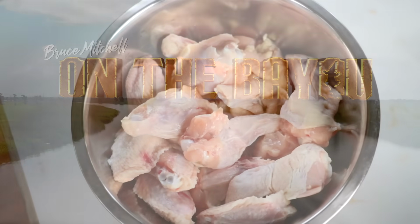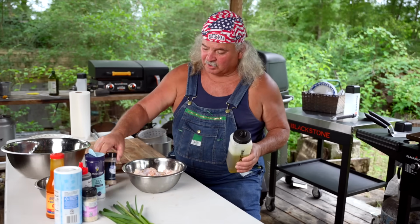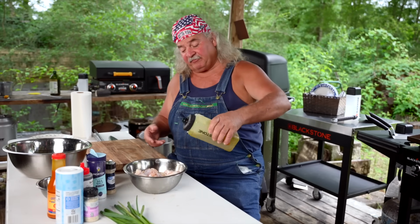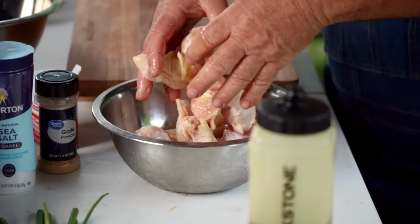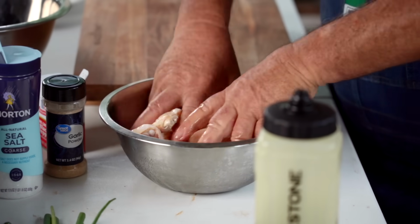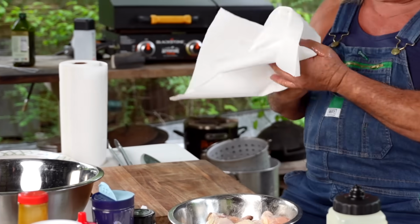All right, y'all, we're gonna coat all these the same. We're gonna use some salt, pepper, a little garlic powder, and some olive oil. And we're gonna just coat them like this, make that stuff stick, y'all. It's all gonna be good, trust me. We're just trying to get us a good base flavor up here. That's the reason we're doing it this way.